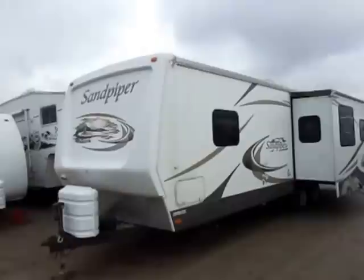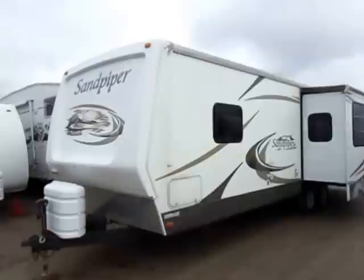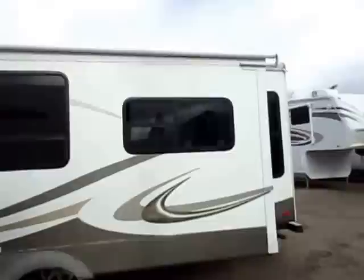It's something you see in really high-end fifth wheels. It costs a dollar more to build the roof that way, but it's a better product. It is pretty tall — extra tall inside. It does have an enclosed underbelly, so it's good for extended season camping. And like a fifth wheel, you've got the big front nose cap on here. Power tongue jack up front, too, so you don't have to get tennis elbow cranking that thing. And there's a slide-out awning topper to keep your investment protected.